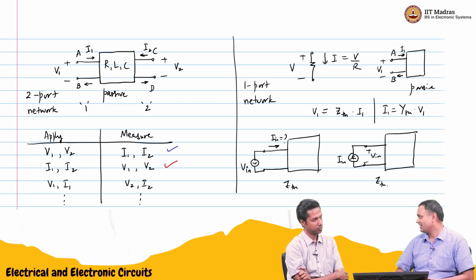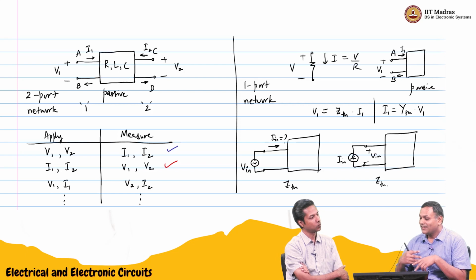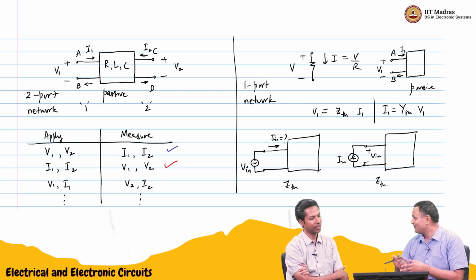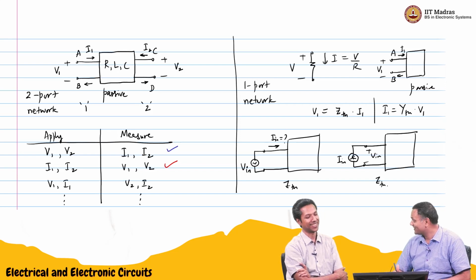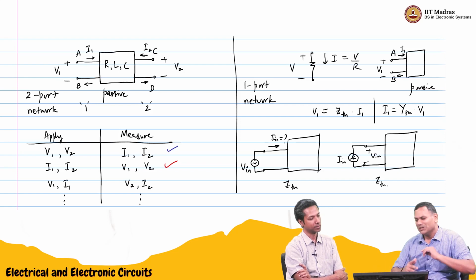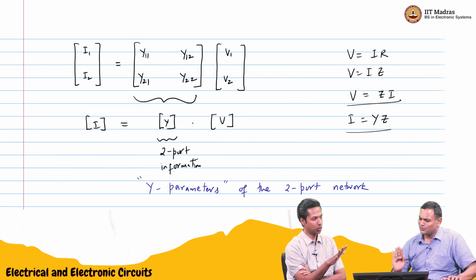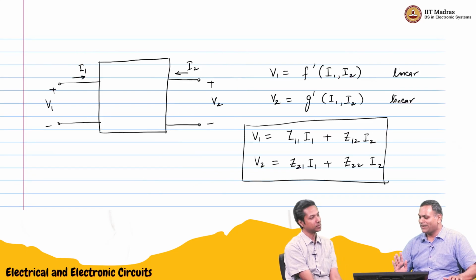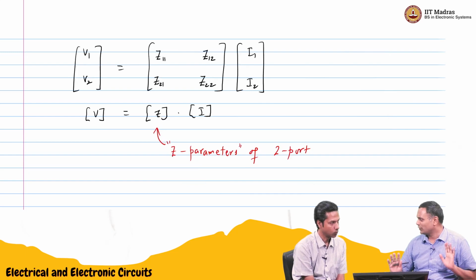Then there is something called H parameters, and G parameters. And you have inverse ABCD parameters if you want. For high frequency, you can also use S parameters, where you have an impedance source for V1 and V2. There are lots of parameters, but I think at this stage this gives a good understanding. Y parameters and Z parameters can be imagined as being useful for the student right now.